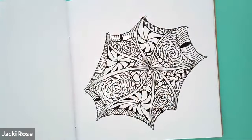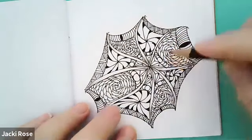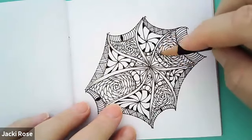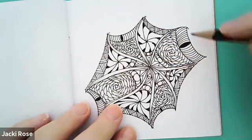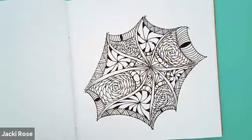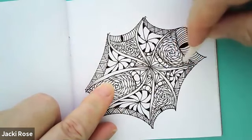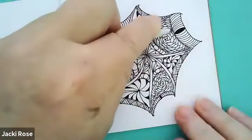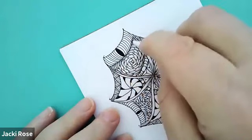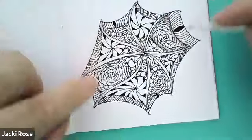Okay, so now let's move into the center here. This is Poser. So we're just going to give Poser a shaded outline of the whole section. All right, so I just went around right in the line, staying on the edge, and then taking the tortillon facing the line, the border, and blending that in. Smoothing that out, blending that in, turning your tile, your sketchbook, your paper, to get a nice comfortable angle. And we'll do that with each section, each one of the Poser patterns.